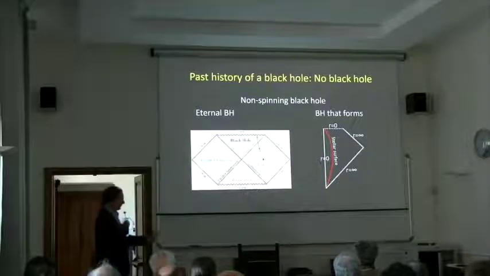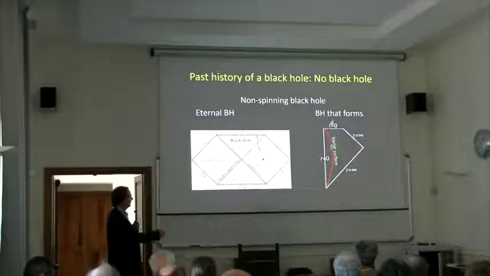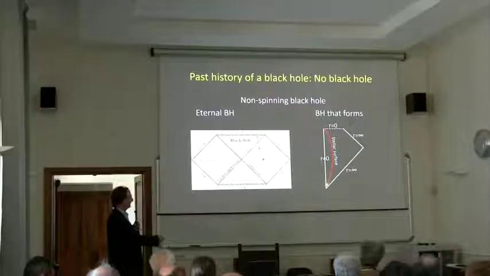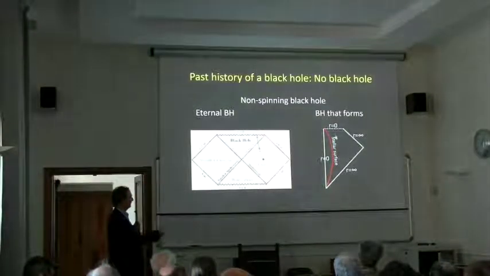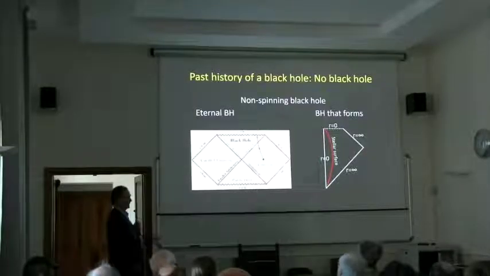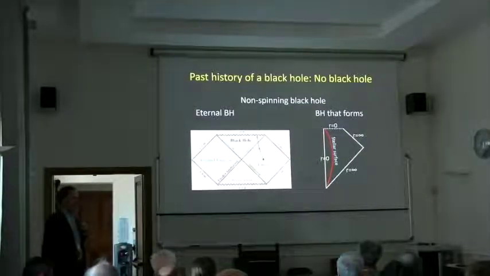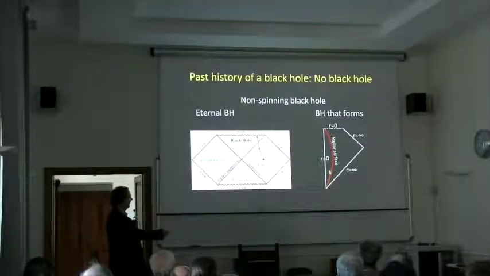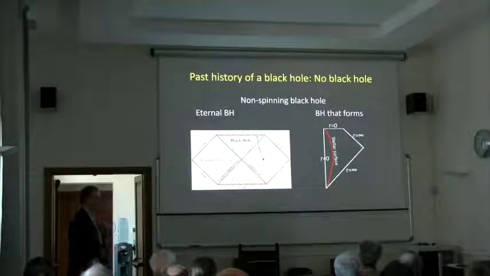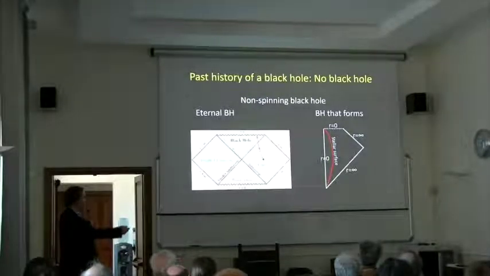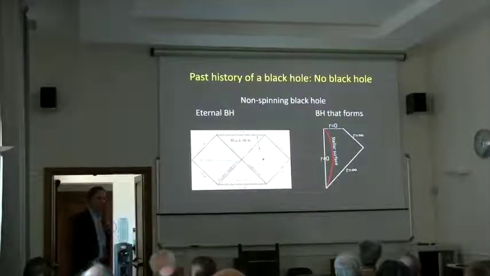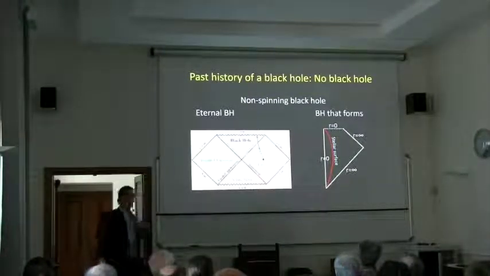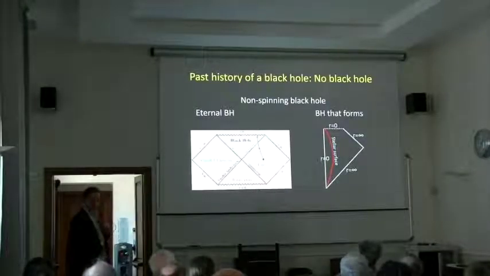So the more proper conformal diagram for a black hole that forms by gravitational collapse, in the case of a spherical, non-spinning, non-charged black hole, has a section of an asymptotically flat space-time, and then with the surface of a star, which collapses toward r equals 0. R equals 0 is time-like until the singularity at the end, where it becomes a space-like surface. And there is a 45-degree line here, which I've not shown you. That's the event horizon. Once the trajectory crosses that, then causality means that the matter is forced to move inwards towards the singularity.